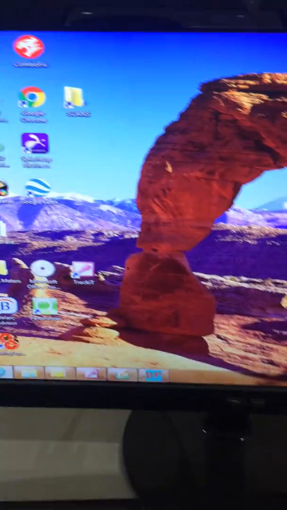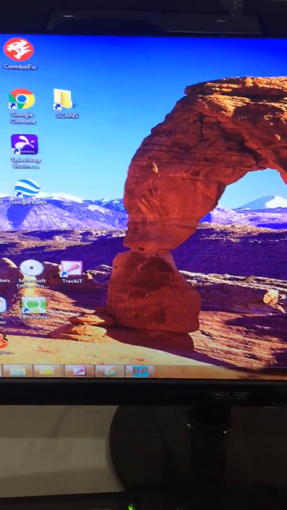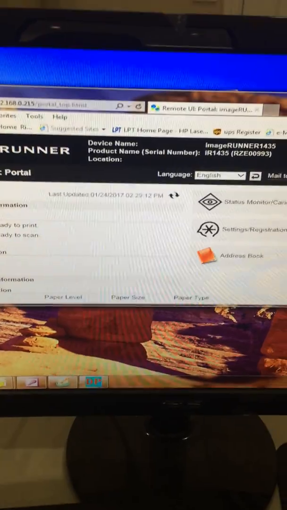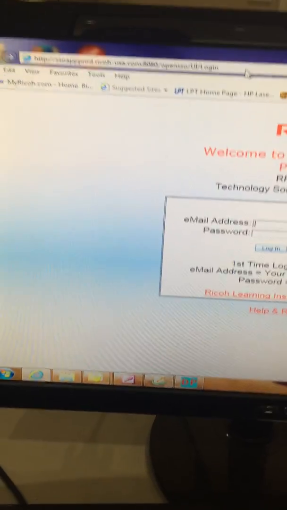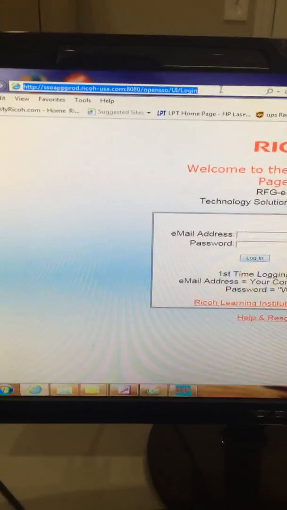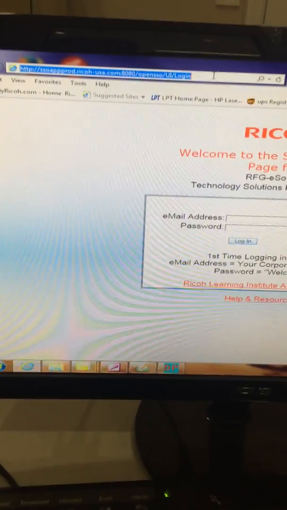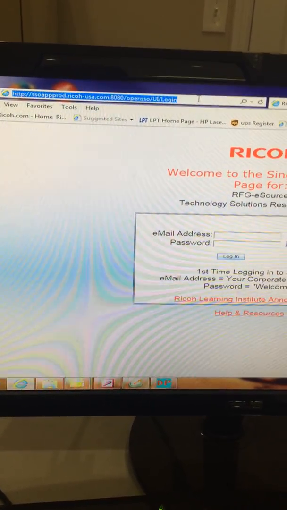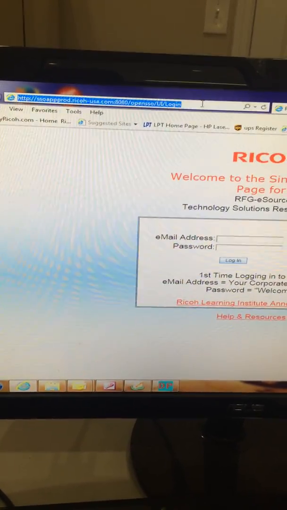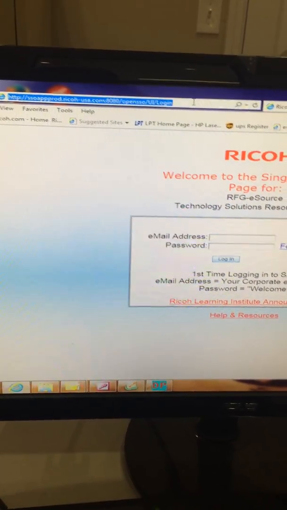Now you will open a web browser, which I had already opened up. It is best to use Internet Explorer. Lately, Google Chrome has been acting a little funny, so I highly recommend that you use Internet Explorer or Microsoft Edge, depending on which browser you have.